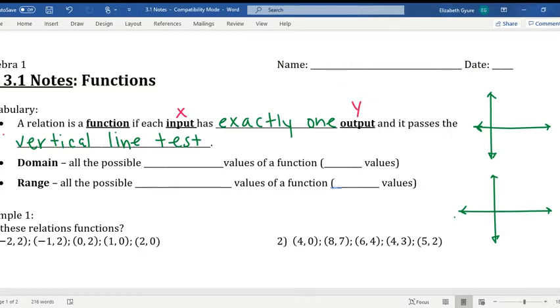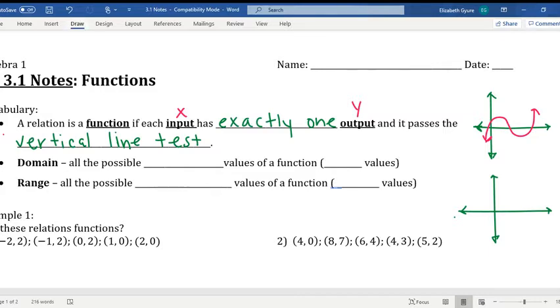So when you are graphing something, there's a lot of different things a graph can look like, right? Sometimes they're straight lines, sometimes they curve around. But visually, how can you tell if it's a function or not a function? That's what the vertical line test does. So let's say you had maybe a little squiggly like this. It goes up and then it comes down. To know if this passes the vertical line test, that means if you draw a vertical line through it, it's only going to go through your picture one time.